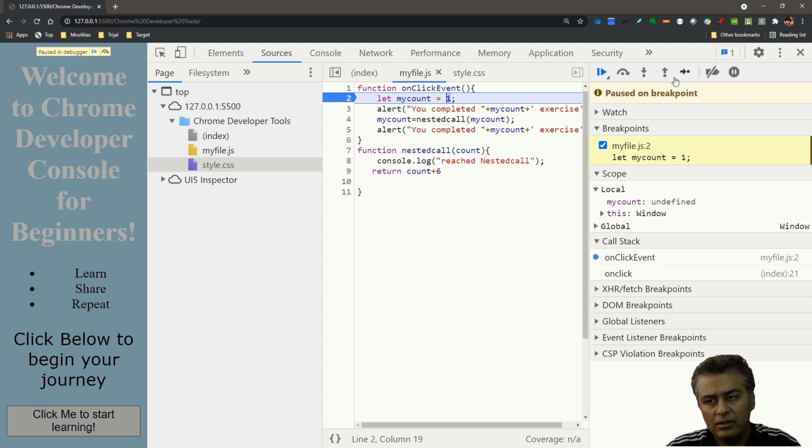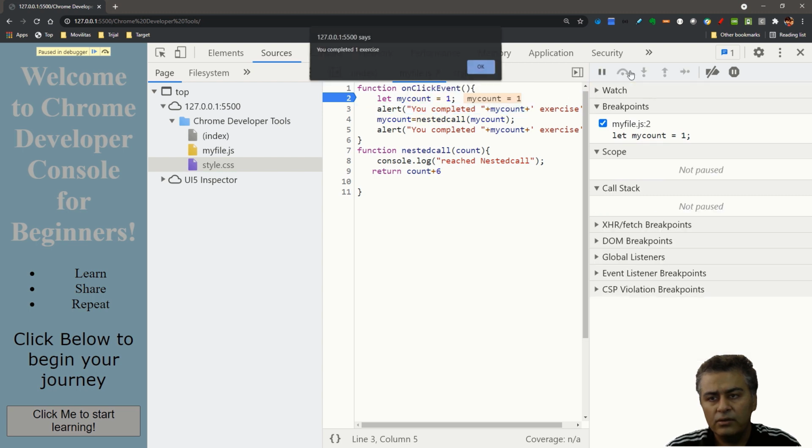Okay. Now let's look at some of these buttons. This one means you just want to execute it, you don't want to debug. This means you want to debug it, but you want to step over each call. For example, if I click here, it goes to the next one. It calls alert.